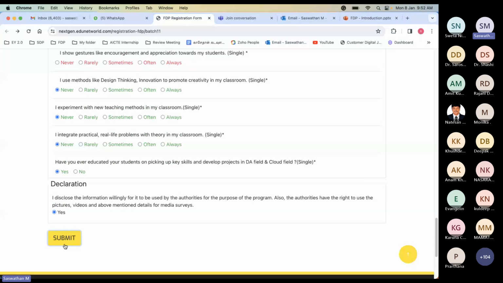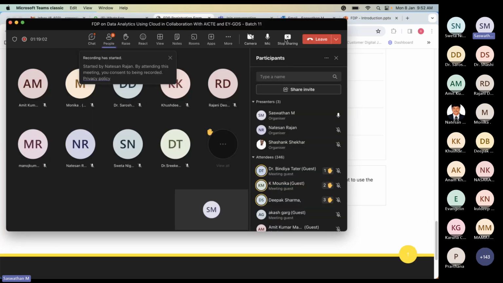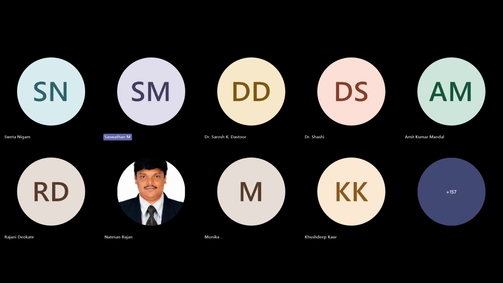And now around 11 or 11:30 we will talk about how to access this, because from the back end we have to approve all your registration. So I'm waiting for others also to register. Once all of you have registered, we will approve all your registration, and then around 11:30 you can start accessing your LMS. If you have any questions on how to register on the LMS, I can respond to you. I know a lot of people have questions on how to access, but please wait for some more time. Around 11:30 I'll also explain that.